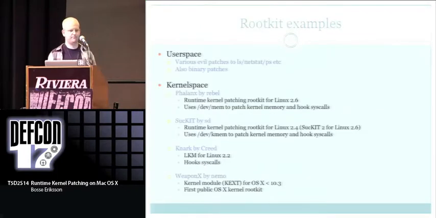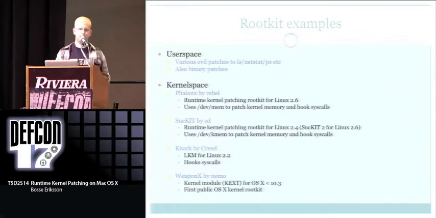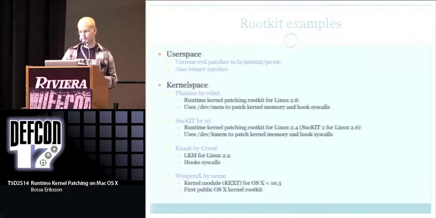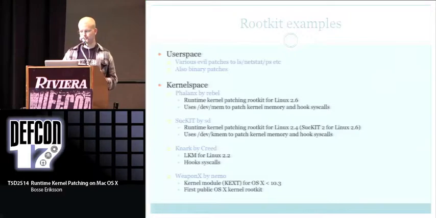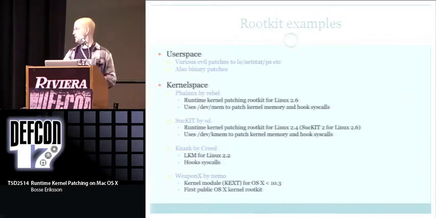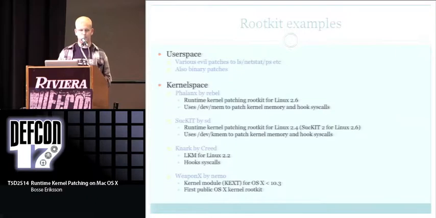Examples of rootkits: user space includes various evil patches to PS, netstat, LS, and binary patching of SSH daemons. For kernel rootkits, we have Phalanx by Rebel, a kernel patching rootkit for Linux 2.4 that uses the /dev/mem device. Socket by SD is classic — one of the first public rootkits using runtime kernel patching, for Linux 2.4, with Socket 2 for 2.6. Knottic by Switch, Ganym, and Creed is a Linux kernel module for 2.2 that hooks syscalls via an LKM. Weapon X by Nemo is believed to be the first public OS X kernel rootkit, but it stopped working at OS X 10.3, and there hasn't been any public OS X rootkit since then.